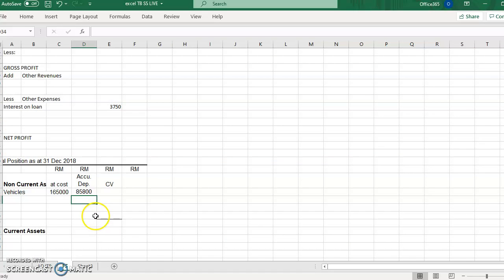So you can enter. And again, then the carrying value of vehicles, you do the calculation, the cost deduct the accumulated depreciation. So you have that amount.